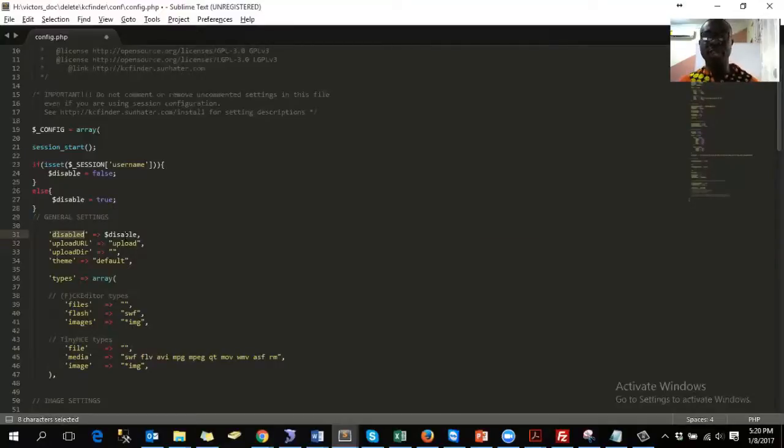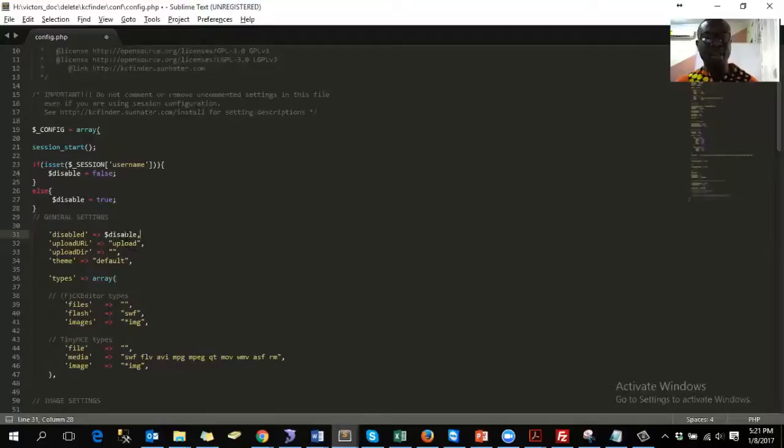So nobody can have access to it when the person uses the URL to try and browse your image manager. Even if you are logged in and you have access to it, because it's using your session variable, no other person will be able to use it from any other location. Whoever has the URL, even from a different computer, will not be able to have access to your image manager. So you can do this to control who has access and who doesn't.